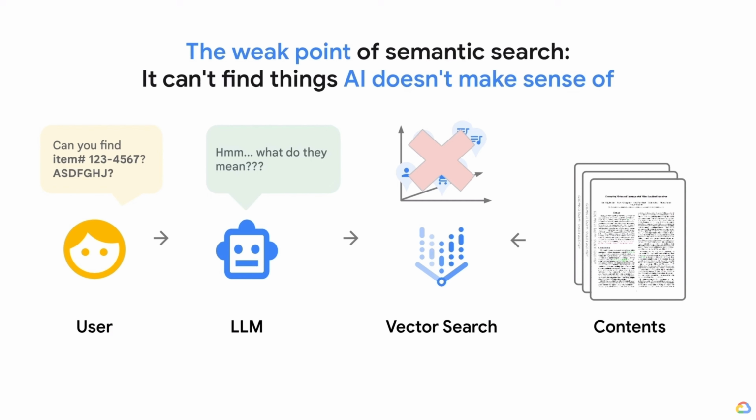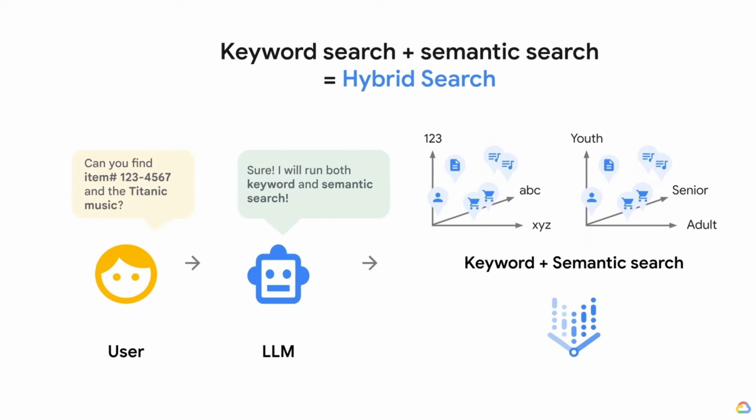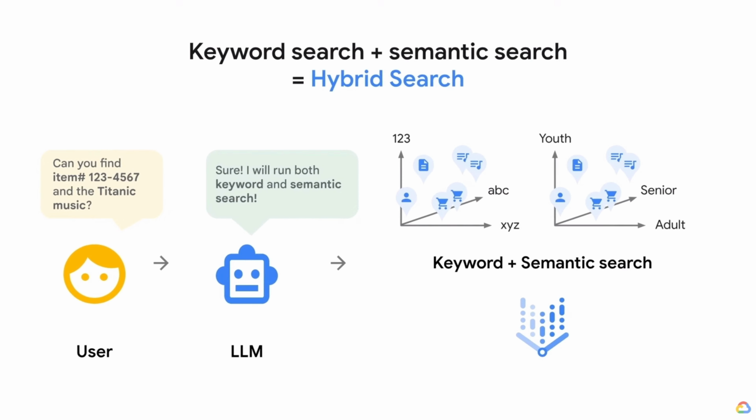These types of data are often unique identifiers, or newly coined terms, and they're unlikely to be included in the vast datasets used to train embedding models. That's where hybrid search comes in. By combining the power of semantic search with traditional keyword search, you can get the best of both worlds. Semantic search can handle the nuanced, contextual queries, while keyword search can effectively capture those specific out-of-domain terms. This hybrid approach ensures a more comprehensive and accurate search experience.